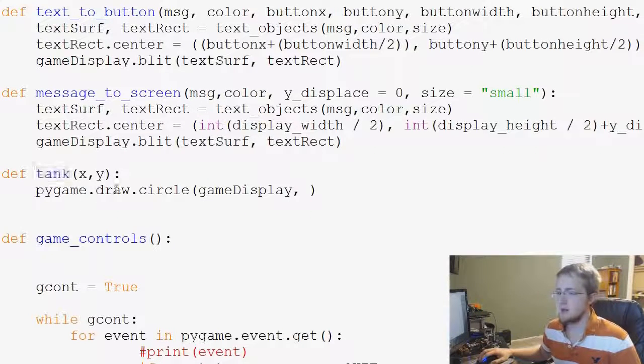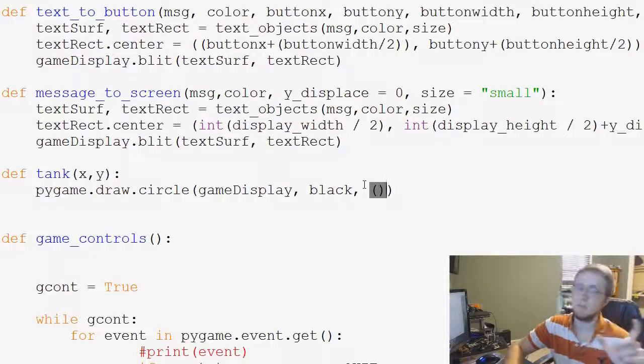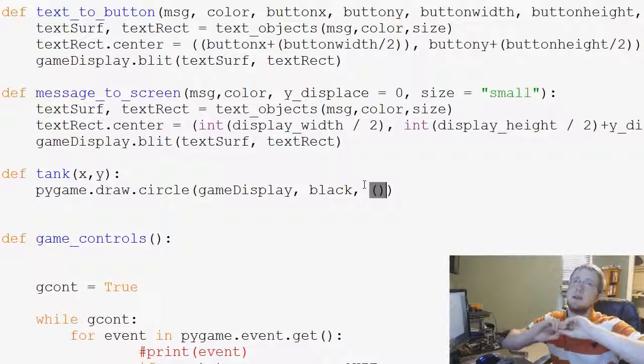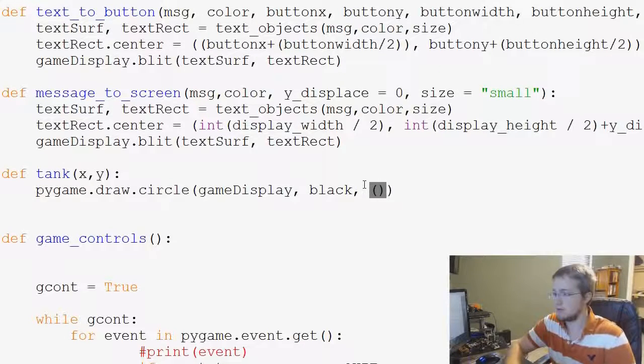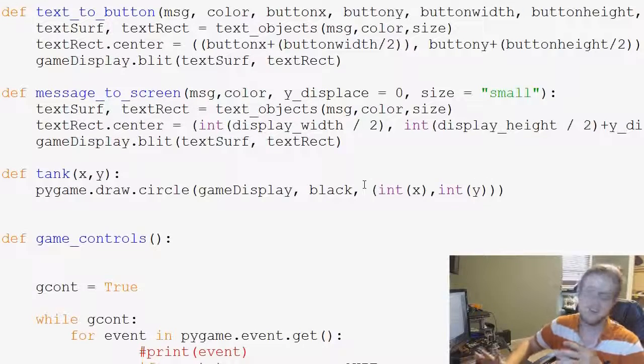Anyway, pygame.draw.circle. Where do we draw it? The game display. And what color? We'll do it black. And then the location of the circle. Remember, a circle is just the center of the circle and then the radius of the circle. So the center will be the int of X and int of Y. Now, why do we have to specify int?